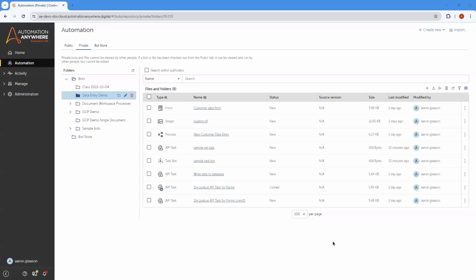Aaron, you can continue, while we take some of the questions in the chat. Okay. And I want to continue by looking at another way of using an API task, because we had this one that's integrated with the forms, and I've named it as such. So that's kind of an important distinction here.